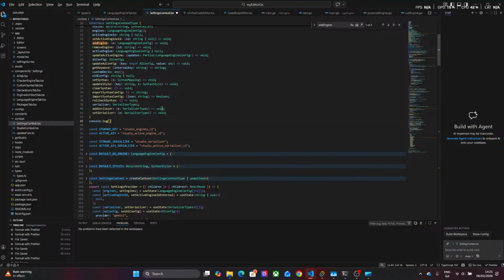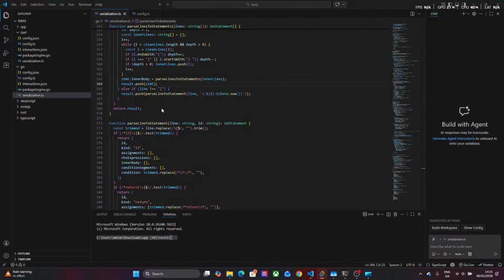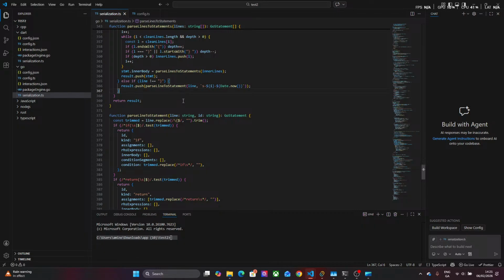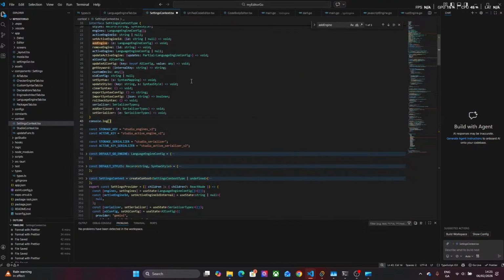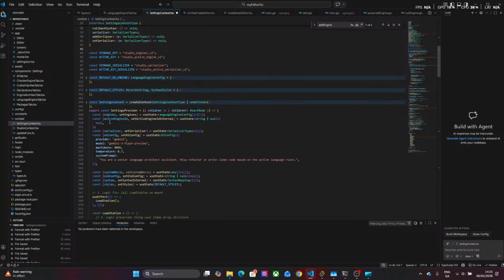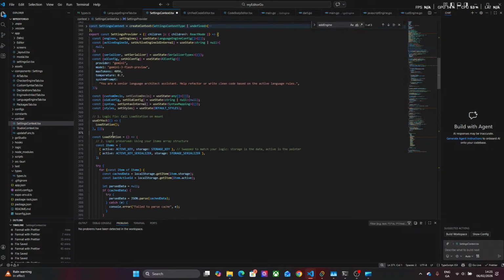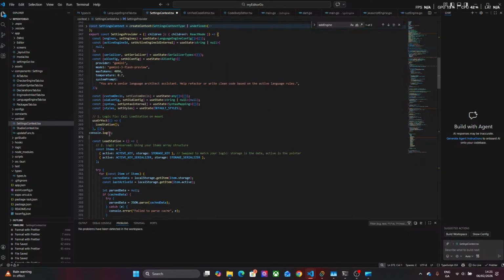Actually, let me extract exactly the functions. It should not be working like this, but anyway, I'm just going to copy the console right here. We're going to have to extract. So serializer would be like this. It would not work properly.